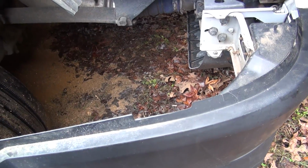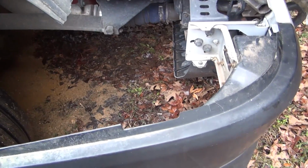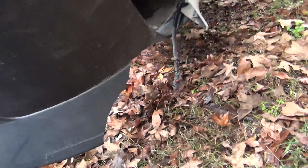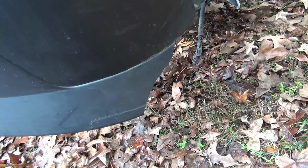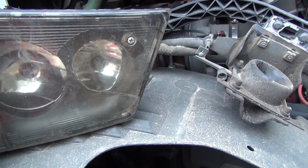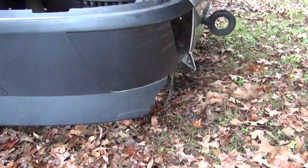And I'm not going to bother with trying to paint this at the moment, but I'll pick up some white paint, probably just some spray paint. I've got some white paint that actually matches the truck, but I don't think it makes much sense to paint a broken bumper. But this will be a whole lot better for right now than what I took off of there till I can get one, you know. So I got that stuck on there, and I'll get me a fog light as soon as that JB Weld cures. I'll get this fog light stuck in there, and then we'll be pretty well back in business there. I'd rather have one small broke spot on the bottom right there than the whole corner of it missing.